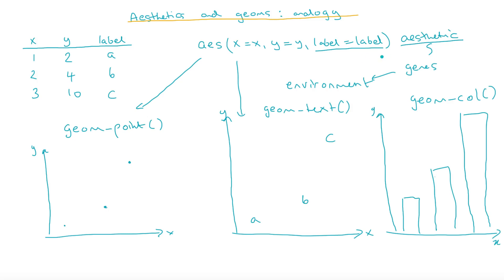Geom text, it does take into account the label, and so then it plots this particular type of plot. And geom col, again, it ignores the label and it produces its own sort of visualization. So I like to think about geoms as representing the environment and the aesthetics as representing the genes in our analogy. And only when I combine both the genes and the environment together do I ultimately end up at what my visualization looks like. So only when I combine the aesthetics and the geoms do I actually get an ultimate visualization.